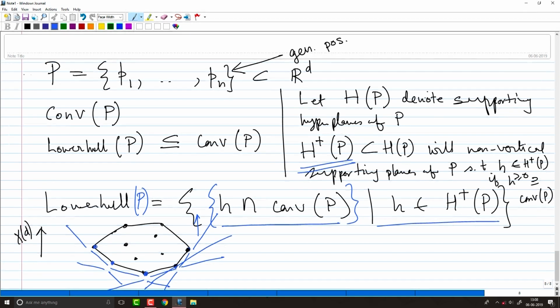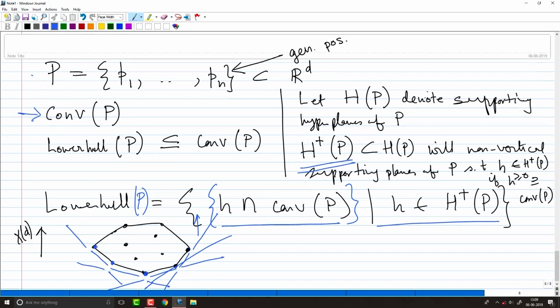So go back to the convex hull of P itself. I'm interested in the proper faces of the convex hull of P. Not the convex hull but the faces, lower dimension faces, dimension from d minus 1 to 0. Since I have assumed that the point set P is in general position, what can I say about the proper faces of the convex hull of P? They will be simplices. This is something we discussed last class, right?